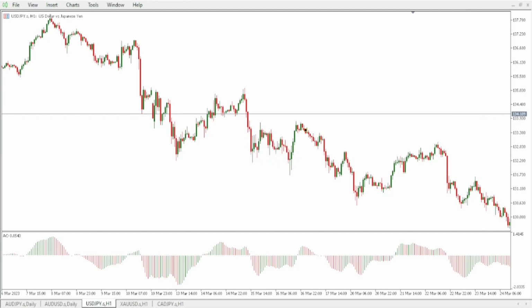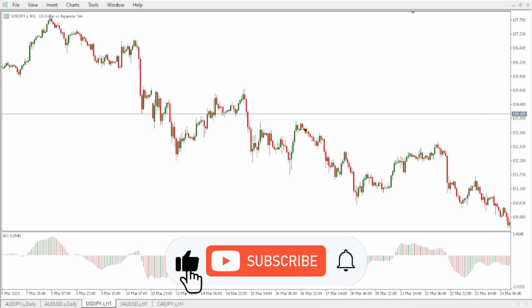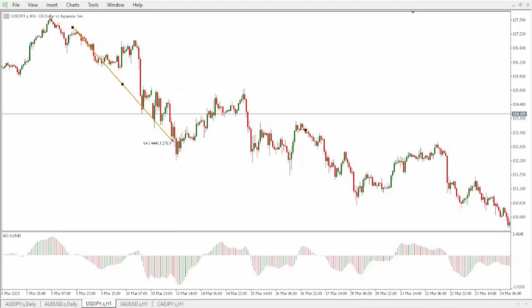Now that we know what a regular divergence is and the mistakes traders can make, here is the revamped strategy and how to be accurate in predicting divergence moves. First step, we need to simply identify the market structure. And by market structure, I mean the highs and the lows, and obviously the chart shows a bearish market structure. How do you know a bearish market structure? It's simply when the chart makes lower lows and lower highs.